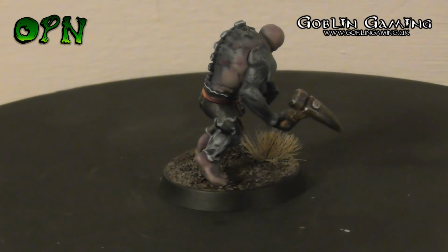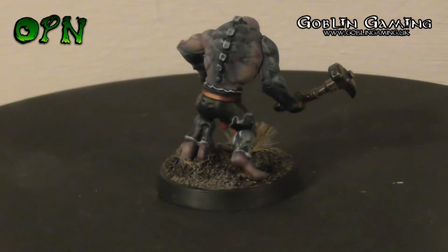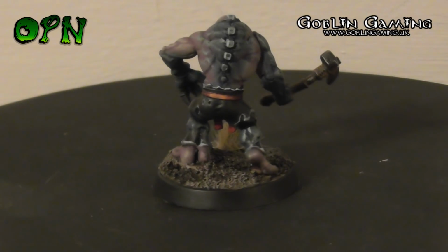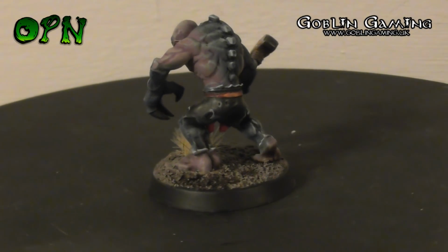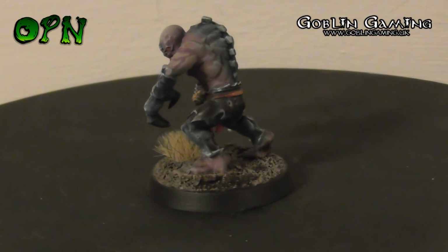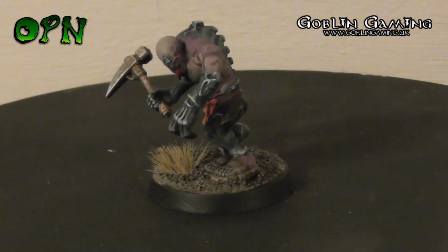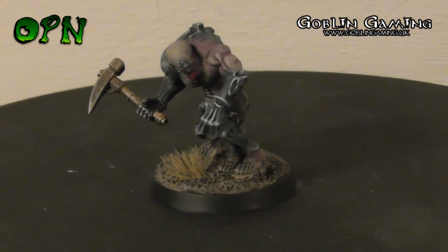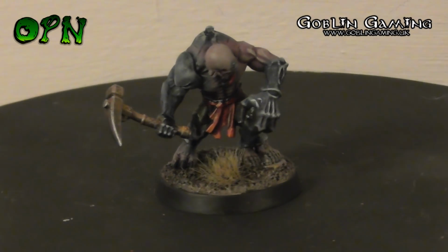Unfortunately, I filmed this late of an evening and my living room lights aren't the brightest, so the miniature looks a little washed out and not as vibrant as it actually looks in the flesh. But hopefully you'll see in this tutorial, when I'm painting in my loft, that it looks a lot better than it does spinning around on this turntable.